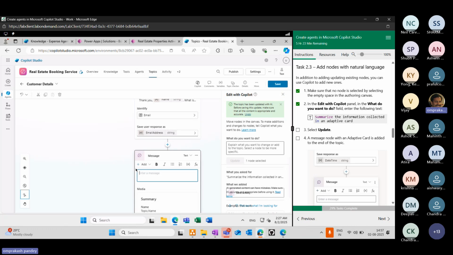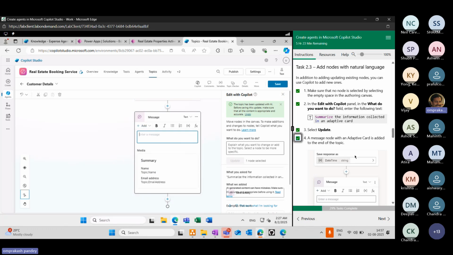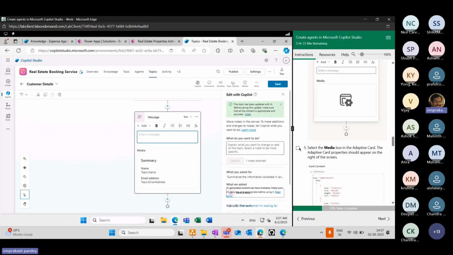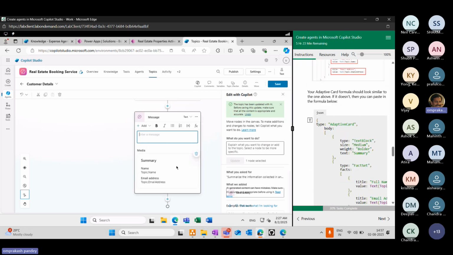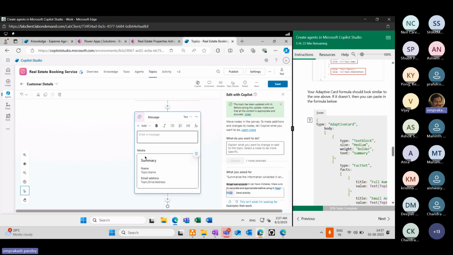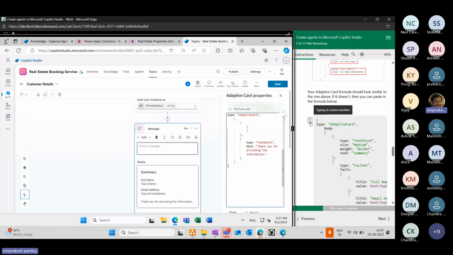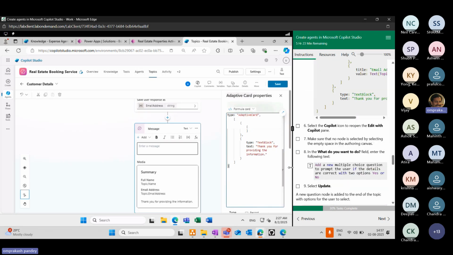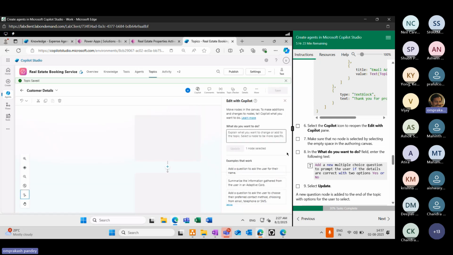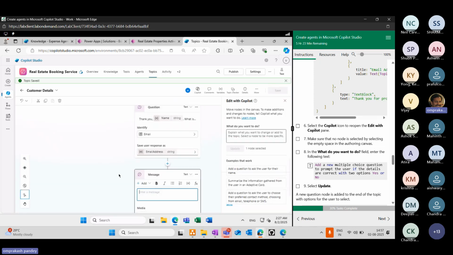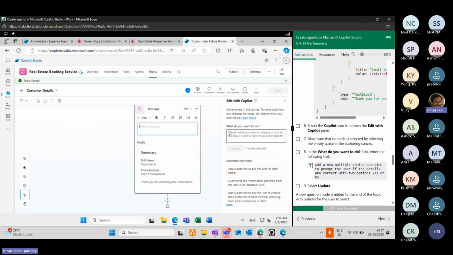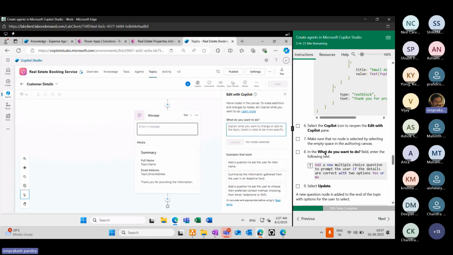Okay, so here if you see, you have an adaptive card over here, and all these nodes are getting created by using conversations rather than having to type all these values over here. So while we are doing these changes, just make sure we keep saving the content as well, so there is no chance of missing out any critical information.